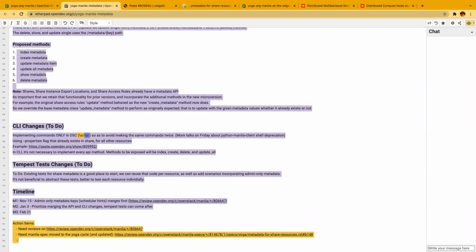Yeah, that's going to be a tough one to answer, in the sense the whole concept of these admin only metadata is to accommodate two parts of that. One is something that the service is able to set, like for example these export locations. We just had a discussion around you need to be able to say which exports you be able to use as an end user, and this admin seeded or service seeded metadata helps with that. And you don't want the users to be able to delete those metadata items or manipulate them in any way.